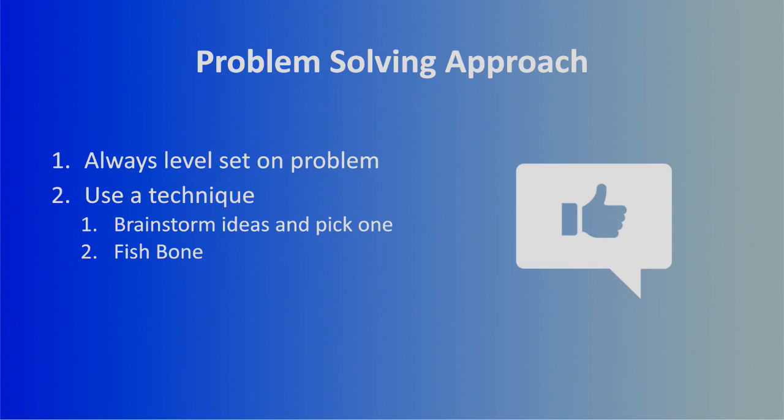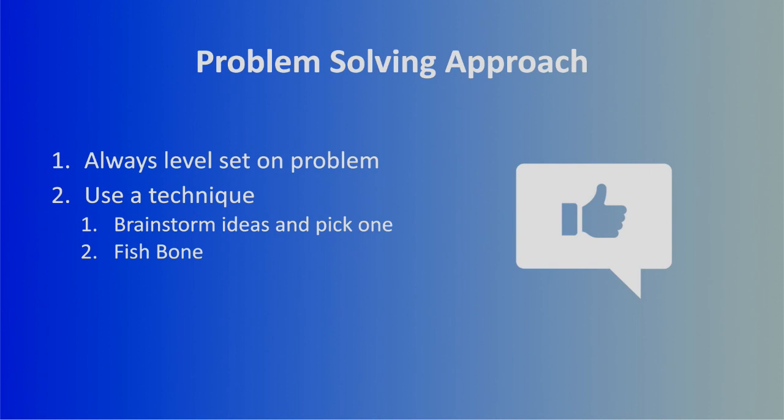I personally just like to kind of almost repeat a retro board. What I'll do is say, hey, here's our problem. We'll have that discussion. And I'll say, what do we think are some ideas we could use to solve this? And then I'll just list out all the ideas that the team throws out there. And I'll say, all right, team, we have all these ideas. Which one do we want to pick to try to solve this? That's one way you could solve this.